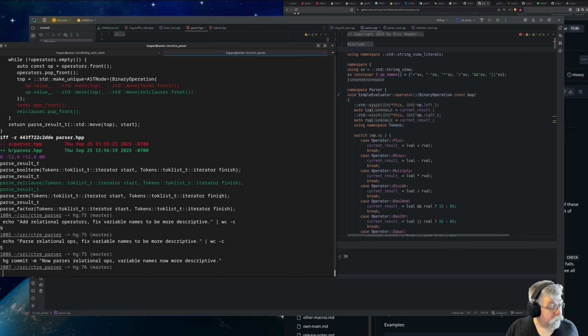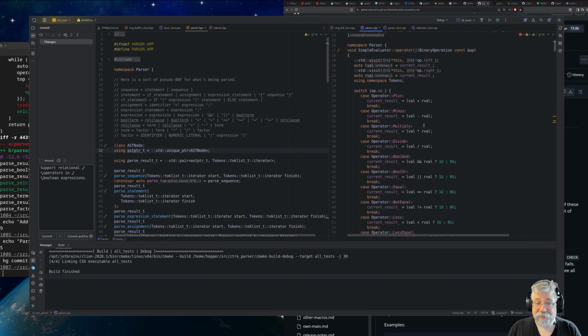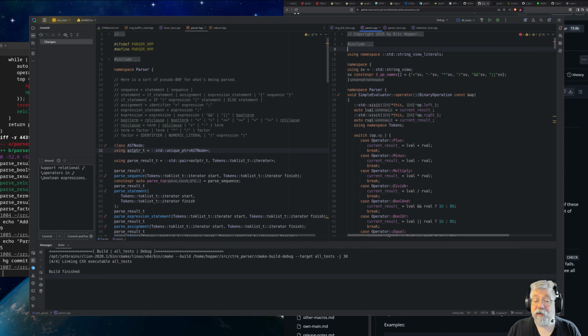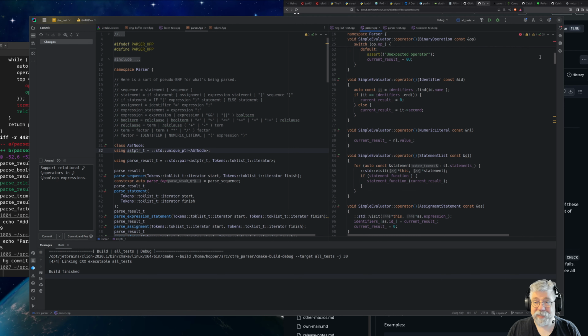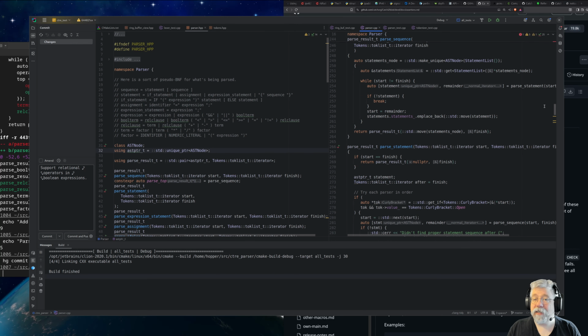Hello there, Mr. Connor Wright Kappa. I'm working on a programming language. Mostly it's a toy programming language, just to sort of test out ideas about parsers and things like that. That's all it's about. I now am going to be writing some tests to test the relational operator that I just added to the programming language.